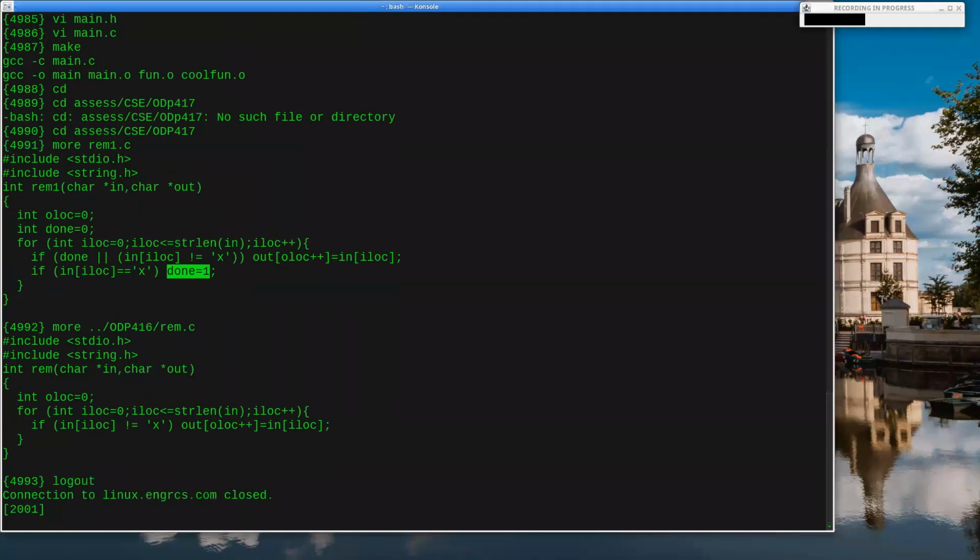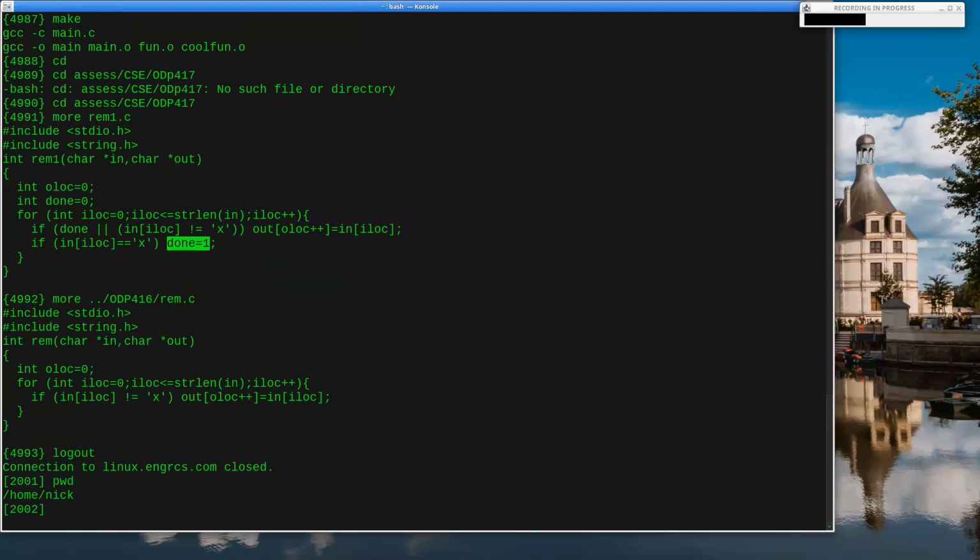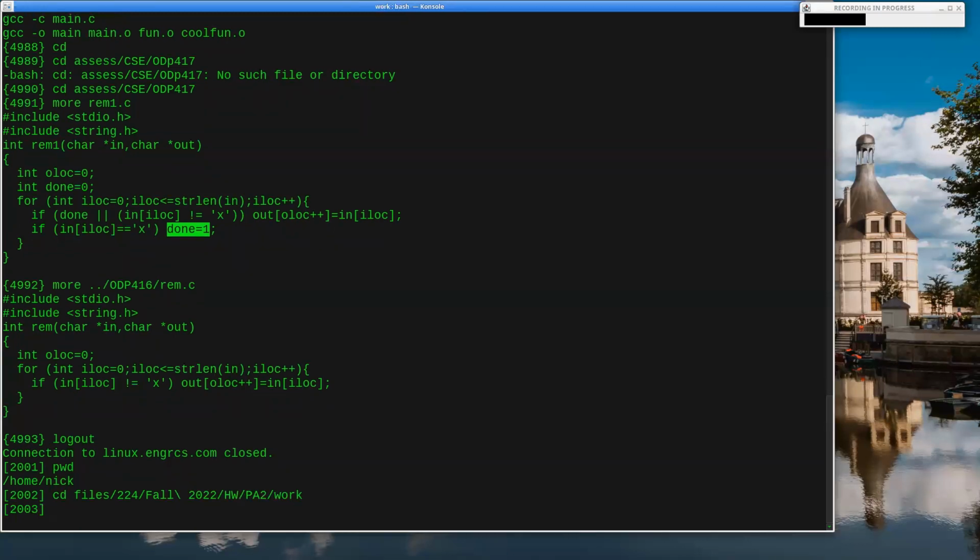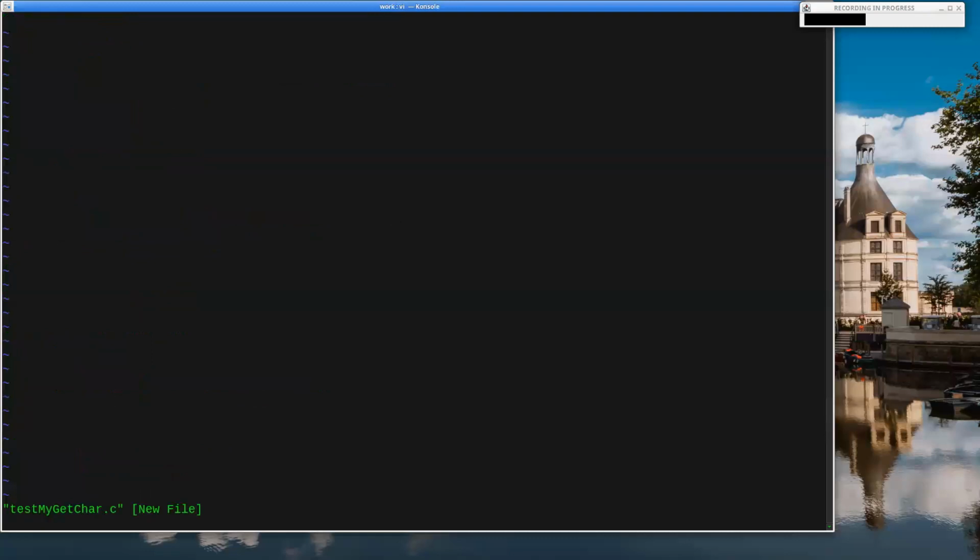So let's write some work code. All right, so let's build this up step by step.